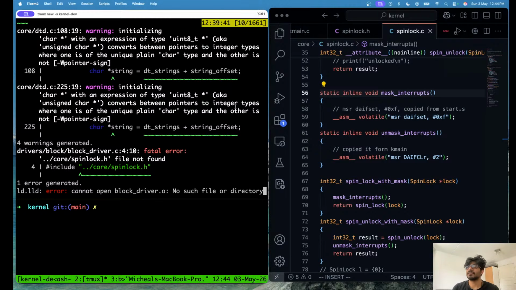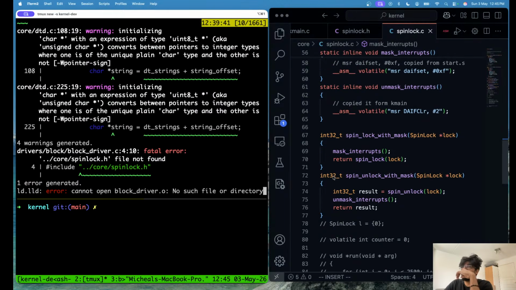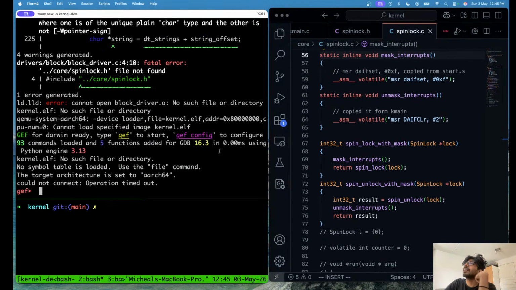But I like the idea of Rust, but once you get used to C, it's hard to go back to Rust. But once you get used to the build system of Rust, it feels annoying to use bash. I don't know why I am even talking about this. I just wanted to say it. Okay, whatever. So here we are. What is the error?